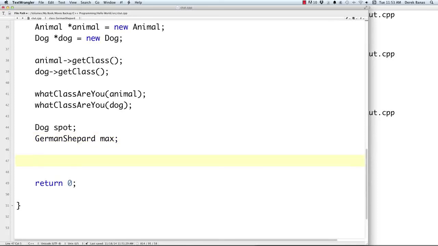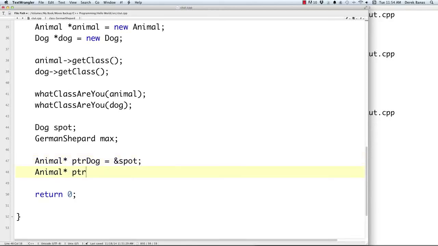The base class can also call derived class methods as long as they exist in the base class. So we're going to come up here, create an animal, it's a pointer to the dog, and to get a reference to Spot, we just put that little ampersand in there, create another one, and then point this to the German Shepherd. Get a reference to that with Max. We can now call the method that was not overwritten by any of the other classes. Get family, that's the same in animal.